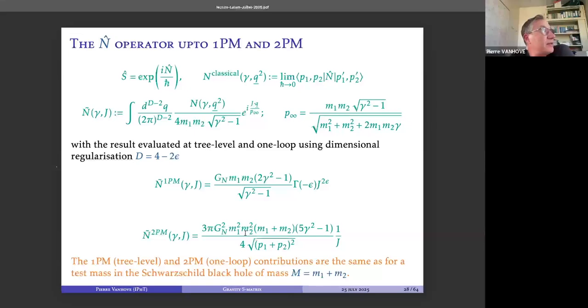So that says one thing: at tree level and one loop, we have a validation of the method. This is non-trivial, because from the start you could have asked why this quantum method should give anything relevant for this classical gravity question. This is a validation of the method, and when we did that computation, it was not for getting new results, it was to make sure that we do things right.